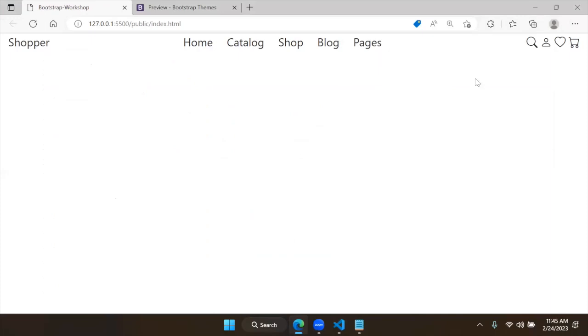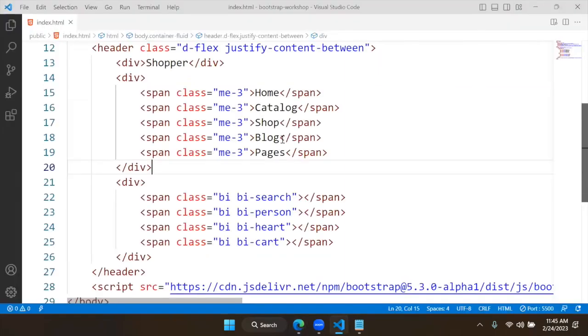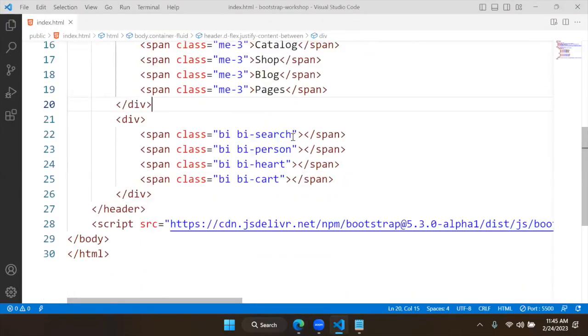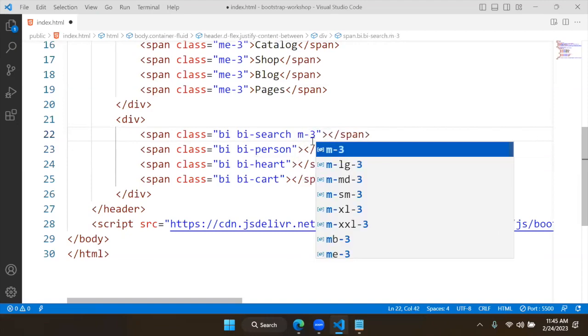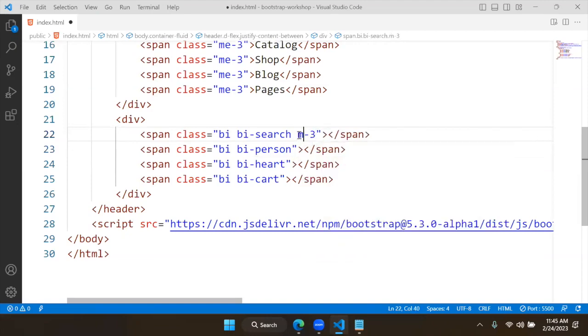The same margin I want to keep for this here. That means here also I will give same margin. Oh, already class is there. We will use M3. Margin end 3. I am adding spaces for these icons also, and you can see it is going to display like this.